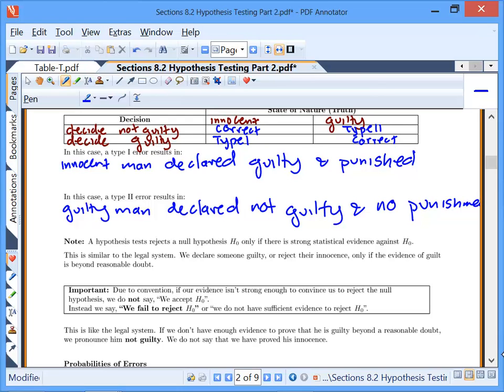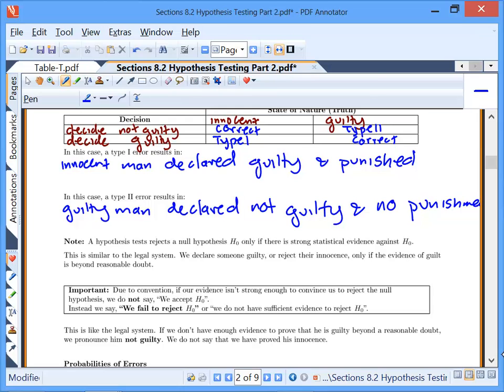And so keeping in that spirit, we don't like to say that we accept the null hypothesis, we prefer to say that we fail to reject the null hypothesis. Or we don't have sufficient evidence to reject the null hypothesis. So that's what we prefer to say, just remembering that millions of supporting examples don't prove that something is true. Just kind of keeping in that same vein.